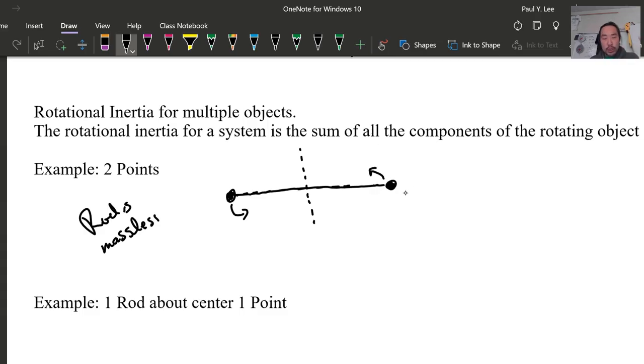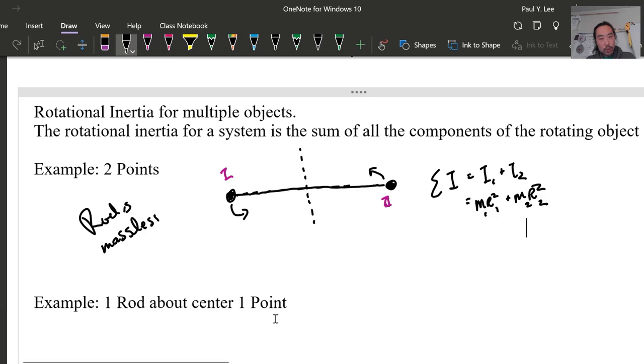So if you have a rotational inertia like this, the idea is I is a summation of all the rotational inertias. If we call this I1 and this I2, the formula would just be I1 plus I2, meaning that because these are point particles, it will be mr squared plus mr squared, with subscripts 1 and 2. Those different subscripts will tell you the different variables to put in there. So you could just come up with the rotational inertia for that situation.